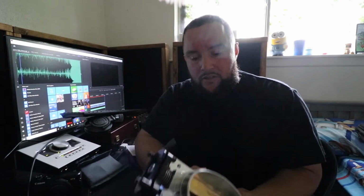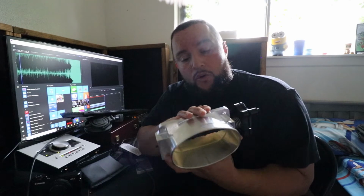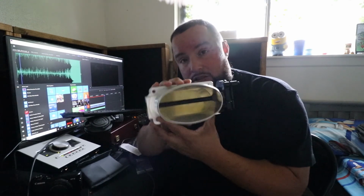So my plans are to get a lower crankshaft pulley on the bottom, a 4-pound one. Leave the upper supercharger pulley completely stock, because I do like the fact that it doesn't scream and whine as much as ones that have a smaller upper pulley. I don't want that loud whine. I know that sounds crazy, but I like it the way it is. I kind of like it subtle, where you can still hear it, but I just don't want it screaming to the point where that's all you hear. So my plan is to get that lower pulley, install this, and then get it tuned and see where we're at.